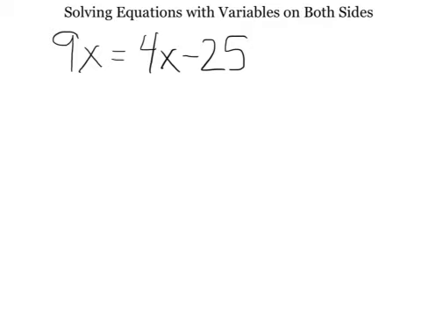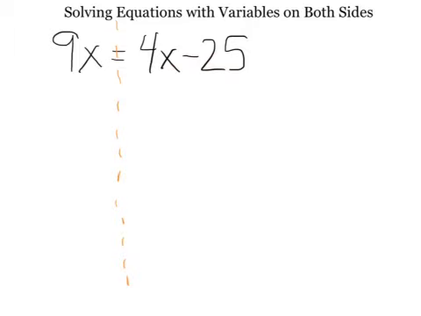Our goal when we're solving an equation is to get our variable, which here is x, totally alone on one side of the equal sign. So in order to do that, we need to get all of our terms with x in them on one side first. So our first step is we can divide our equation right down the middle so we keep track of what side is what. We have a left side and a right side.